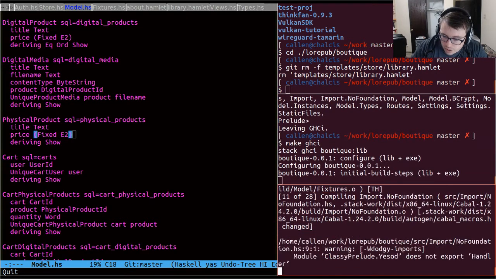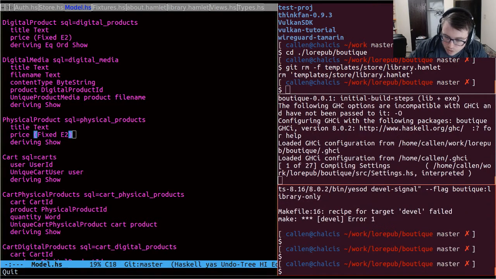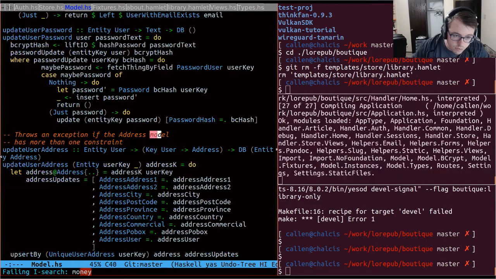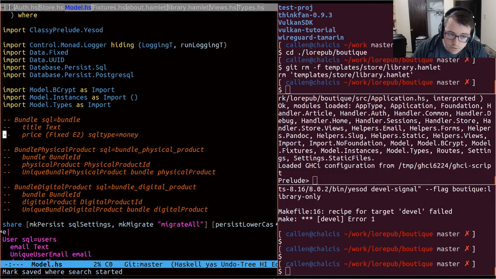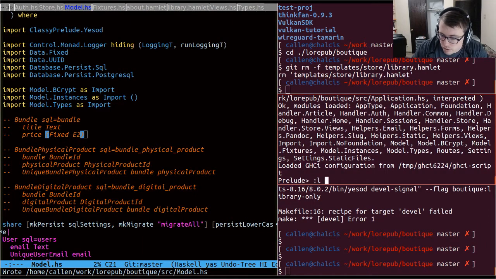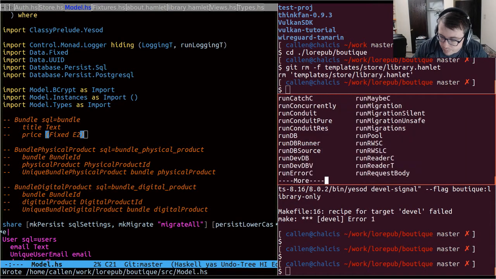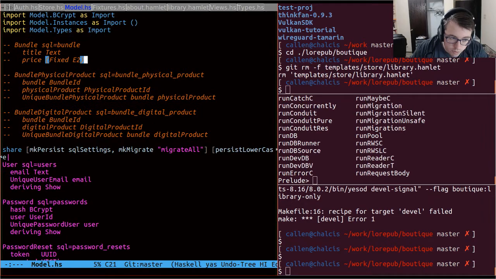Okay, so I'm gonna kill Devel. You just need to shut up Devel. There we go. And is there anywhere else this occurs? Looks like no. I'll remove it from here just so I don't mistakenly load it. And we're gonna load my GHCi. Nah, fixtures. Alright. Joe just said in the chat that he just got this error, so I'm fixing it for him now.